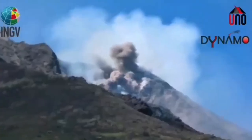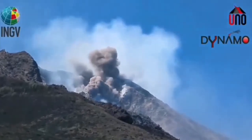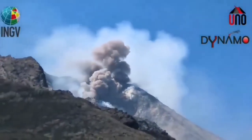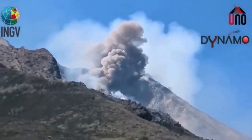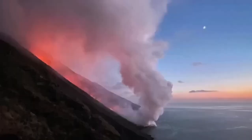We see it now moving toward the Aeolian Sea, that part of the Mediterranean Sea adjacent to Sicily and mainland Italy. From a distance, of course, it looks beautiful — you can have a beautiful sunset and take nice views of this. You can see here a first quarter moon and the hot pyroclastic material flowing down.